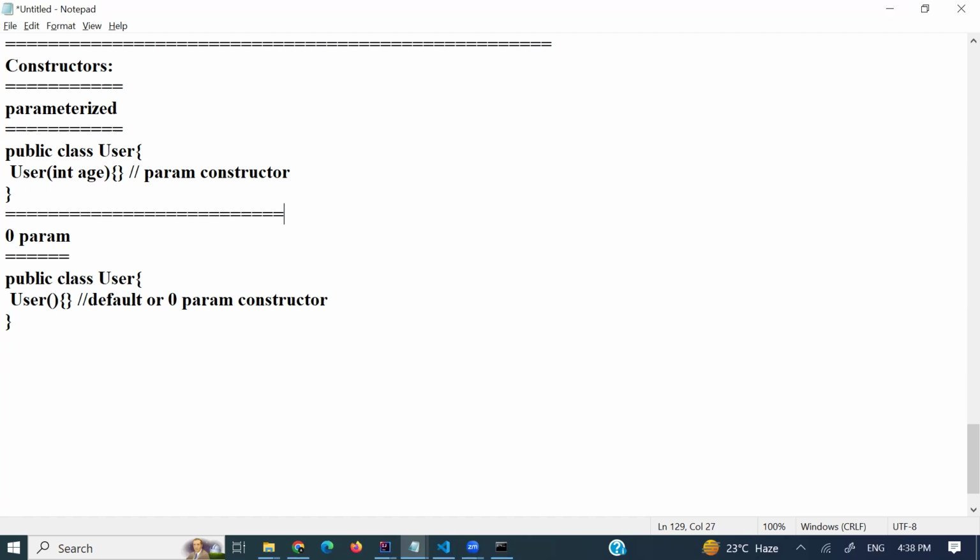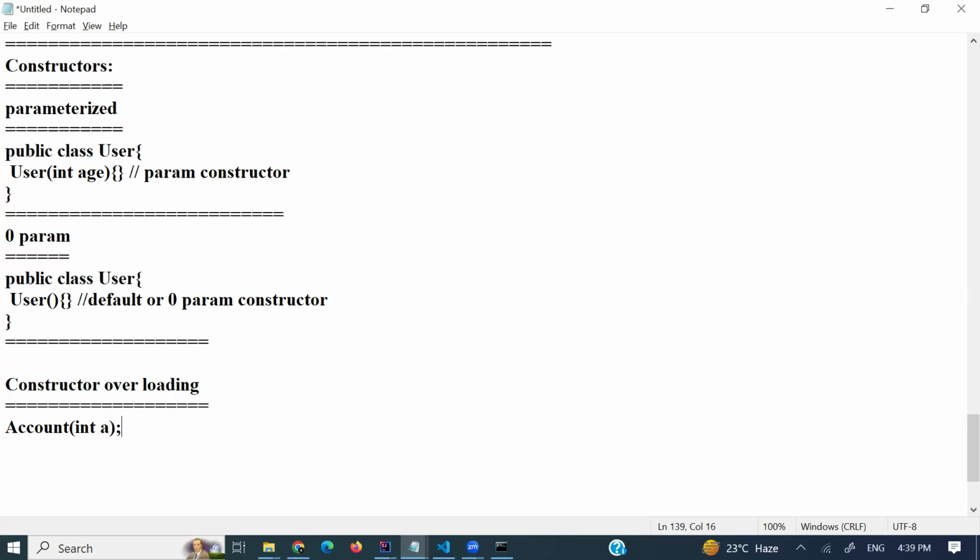For example, constructor overloading we can write like this: Account with int a, and Account with int a, comma int b, and Account with String a, comma int b.